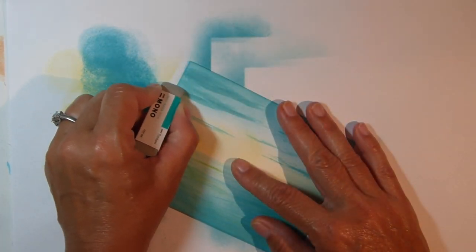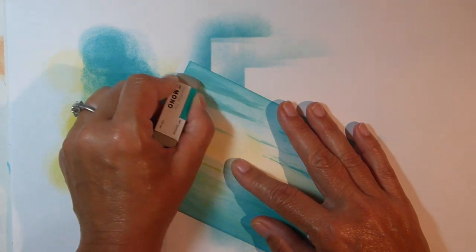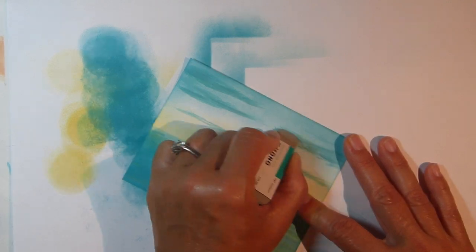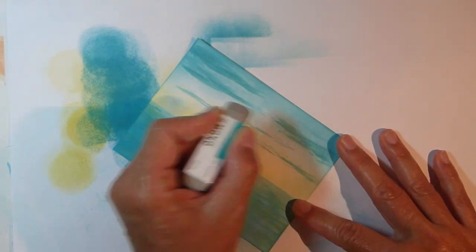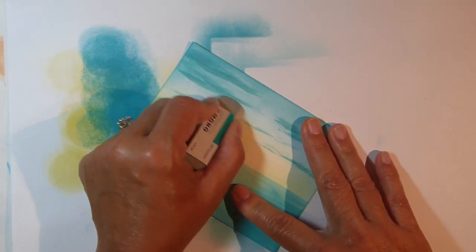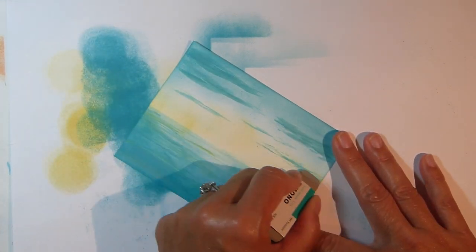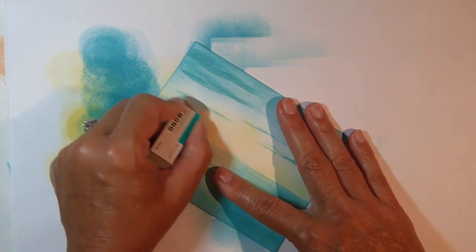Now here's the really fun thing about these oxide pigment inks. I'm using my Tombow Sand Eraser and I'm going over it and just making little eraser marks to lighten up those clouds and give them highlights, and that's going to add a lot of texture and depth to those clouds.